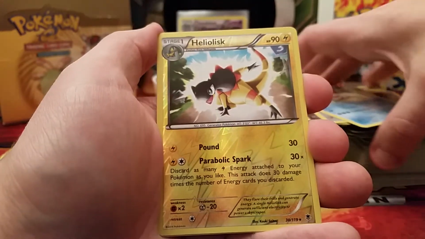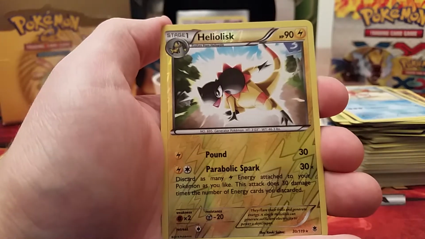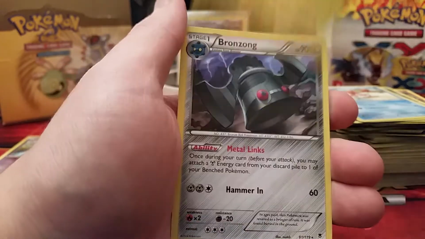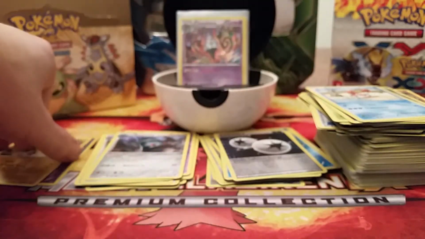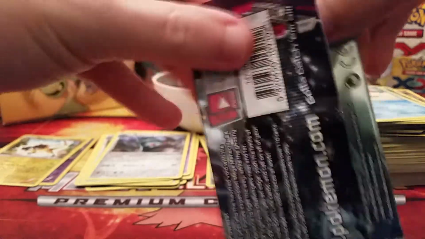Reverse holo is a Heliolisk, which is a rare. One of my favorite electric types. It reminds me sort of a Dilophosaurus from Jurassic Park. And the actual rare is a Bronzong. So, that is the first rare reverse holo we've got since like the 2nd pack. So it's nice to see. Like I said, I really like Heliolisk.